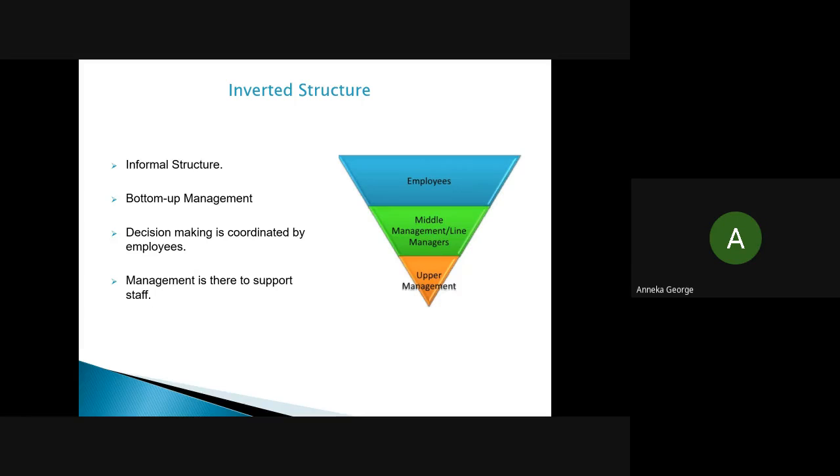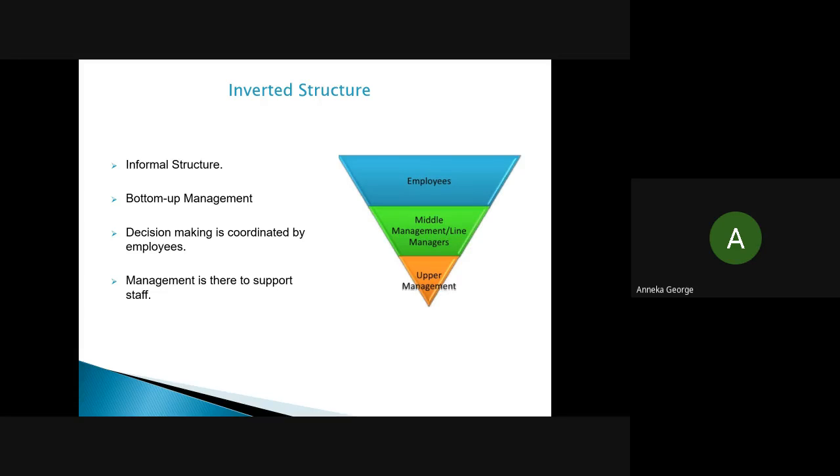Okay, so the inverted structure, as you can see from the diagram, is an upside down pyramid. When we talk about the inverted structure, you can see that it encourages employees to use their skills. The employees are able to work together and help out management with passing on information and helping to actually complete the goal that is expected for the organization. Sometimes there is less conflict between the managers and employees. This structure is very rare, especially in Trinidad, but it seems to be a more feasible option for our organization.